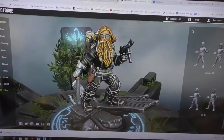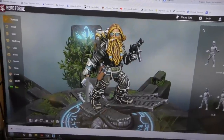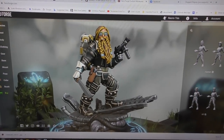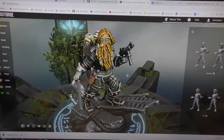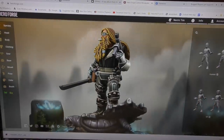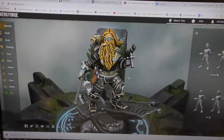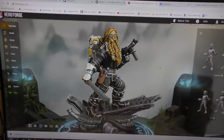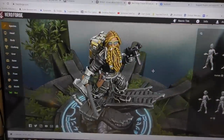So apart from the captain for my sump fishing vessel, I've also made me in Hero Forge for Necromunda, over there on the screen. Come and have a closer look at this. This is wicked. Yeah, check me out in Hero Forge. Woo! Necro Timmy. I have actually bought the STL for this figure, and I've printed it on my resin printer, so this figure is definitely going to be making an appearance on my Necromunda tables. It's very, very cool.